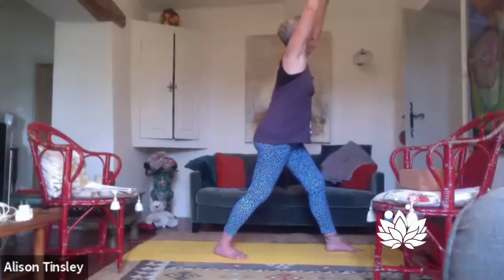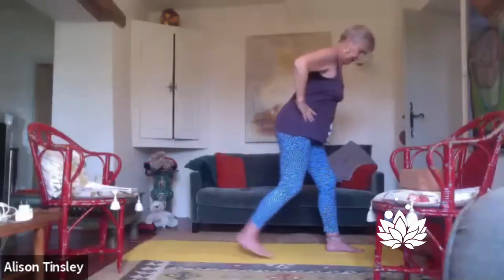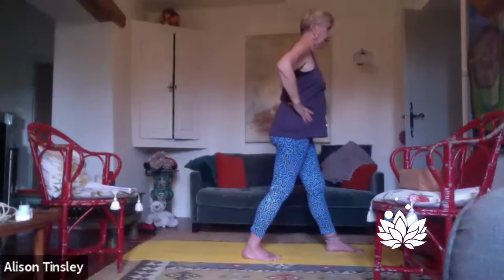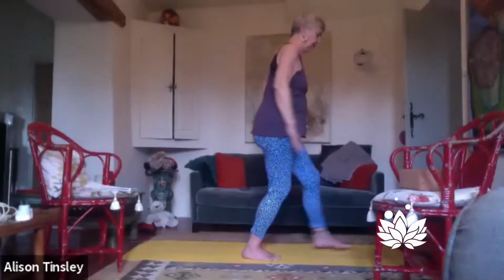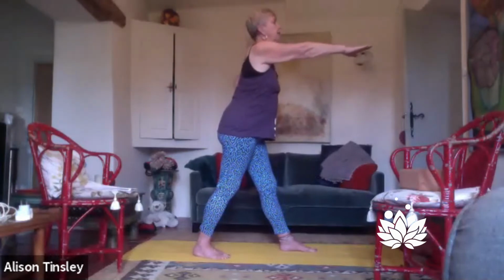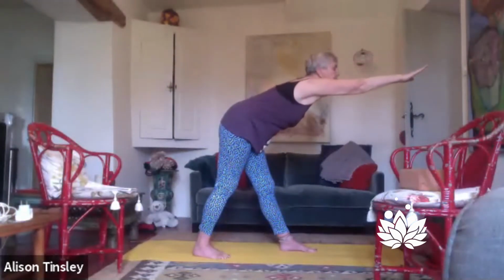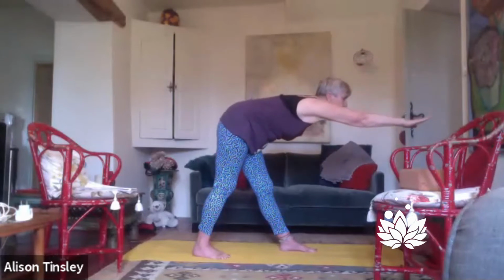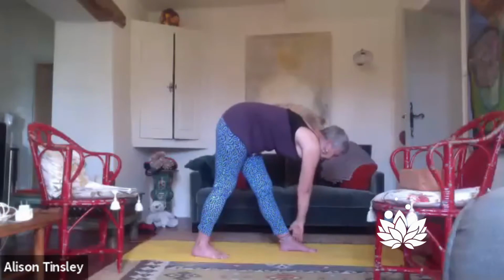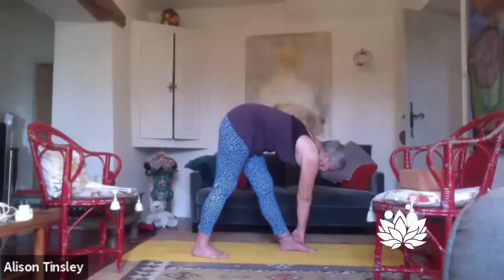Straighten that front leg, bring your hands to your hips. Aim the back foot the same direction as the front foot. Keep the left hand on the left hip, take that right arm with a flat back, push your butt out, push the hand across the room, flat back until you reach your edge, at which time you drop that hand on the outside of the left foot and breathe.